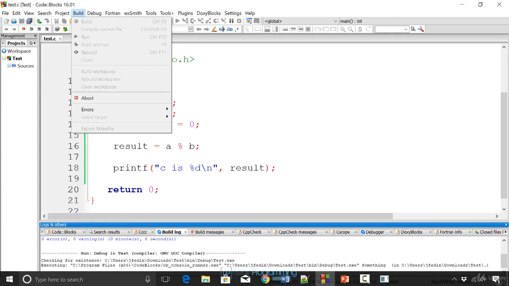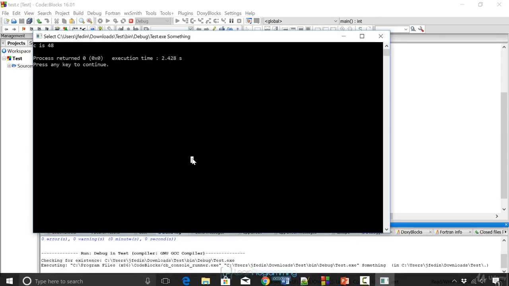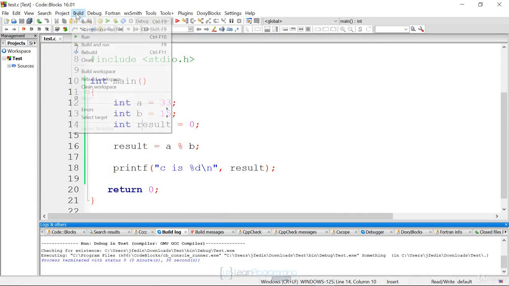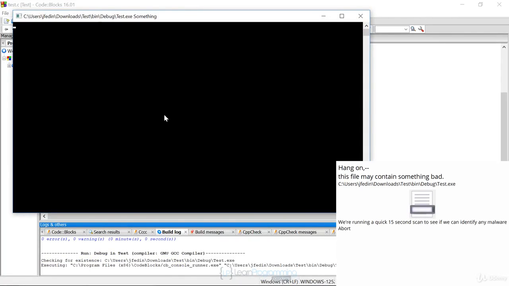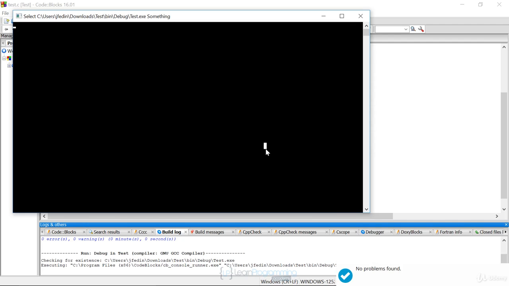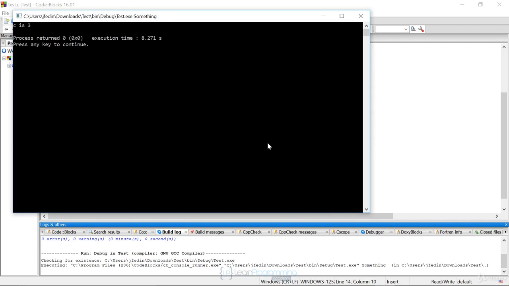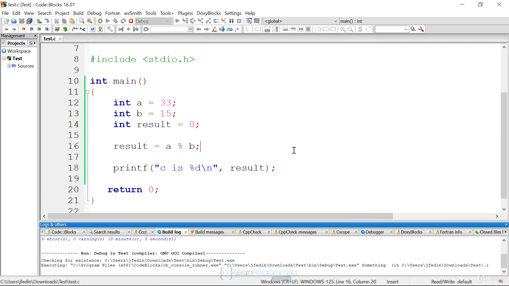Save this and make sure we close our execution. And when we run it, we can see we have C is equal to 3 because that's the remainder.